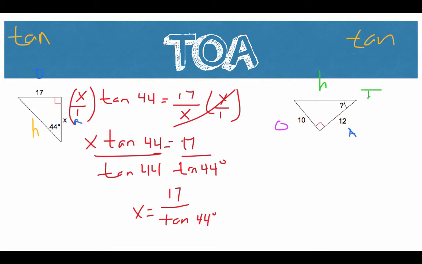Here's another inverse problem. So we're going to use inverse of tangent now. On my calculator I'm going to hit second plus tan, which is going to leave me with tan to the -1. All right, tan to the -1. And then I just have to plug in my fraction. The opposite here is going to be my 10 over my 12. Once I do that, I'll have an answer to round to the nearest tenth, and you've got this.